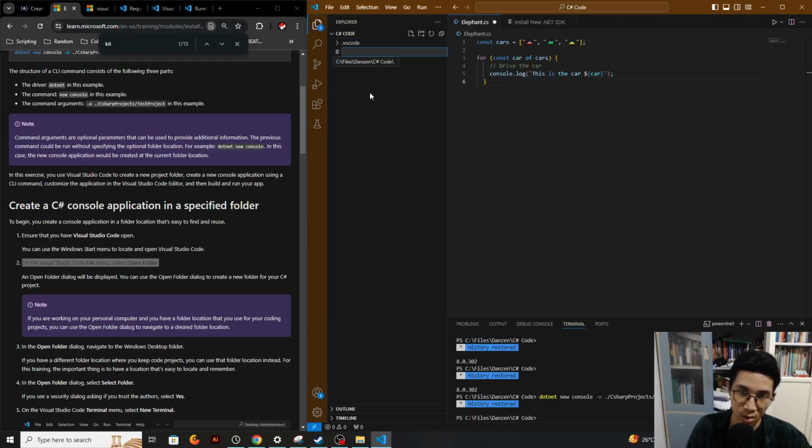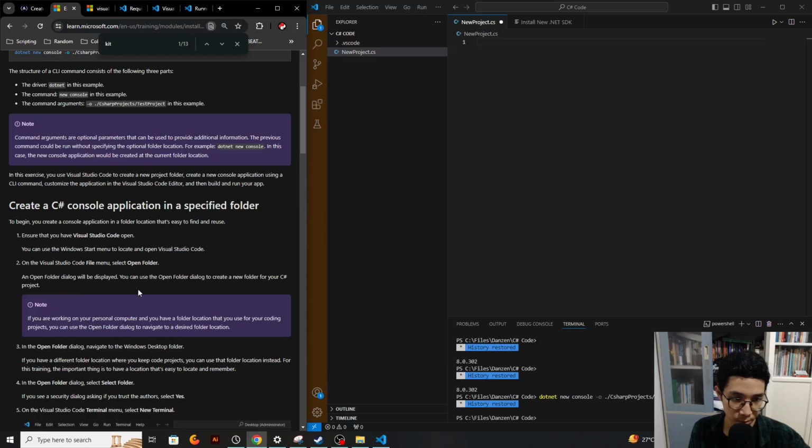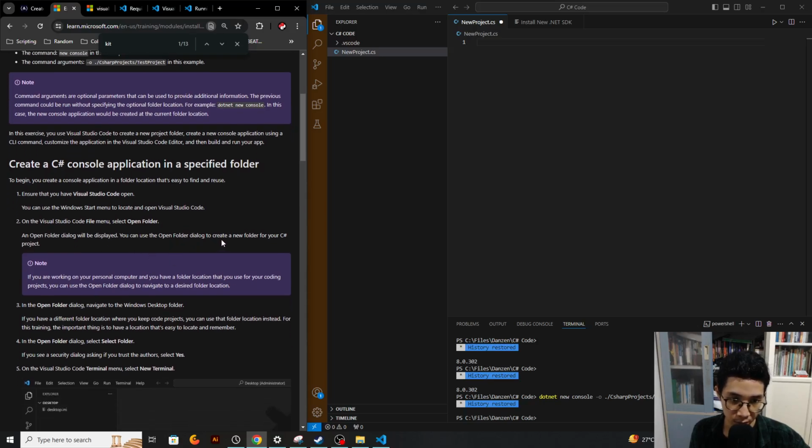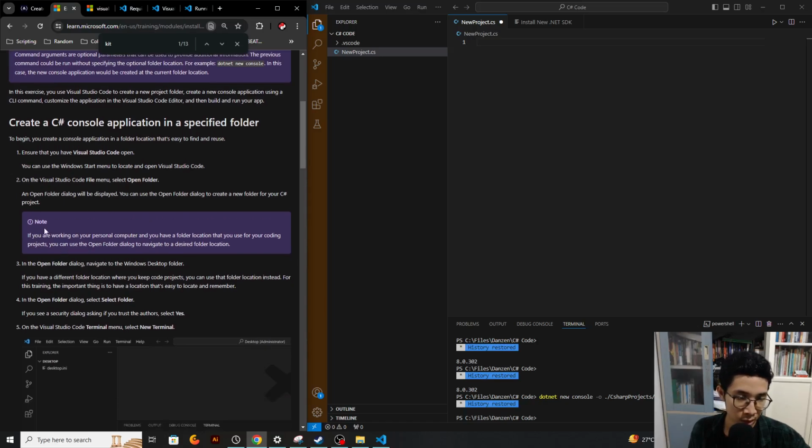Let's just change this one to new project. An Open Folder dialog will be displayed. You can use the Open Folder dialog to create a new folder for your C# projects. So note, if you're working on your personal computer and you have a folder location you can use the Open Folder dialog to navigate to a desired folder location.